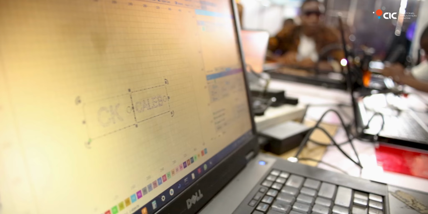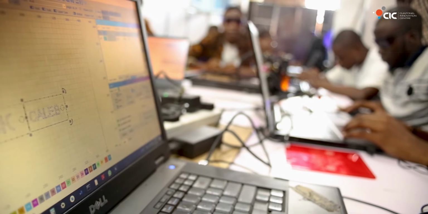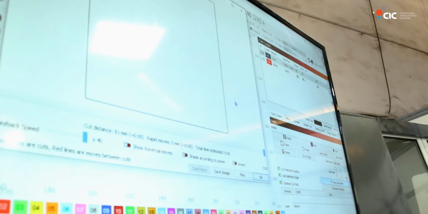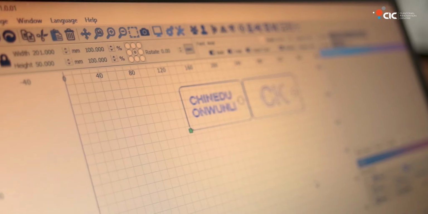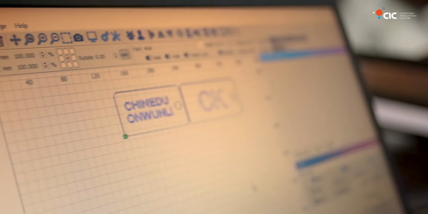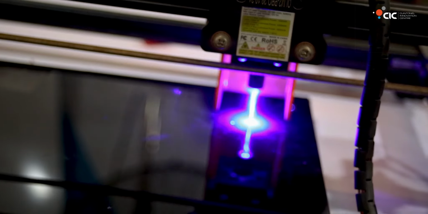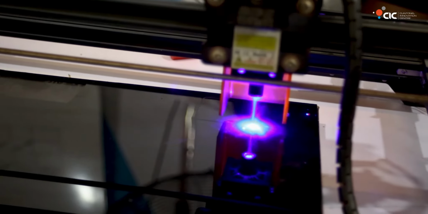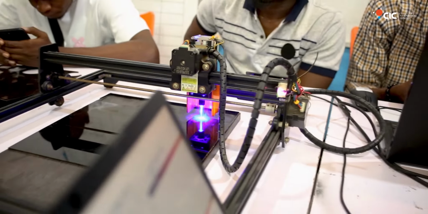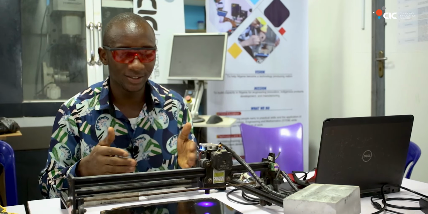Then we use an application called LightBurn. If you create a rectangular shape, then attach your name to it, then you send it to the laser cutting machine. The laser cutting machine will do the work, thereby printing the stuff for you in an organized and very simple and neat way. Now you can use laser cutting to engrave names on your products, on your 3D house.